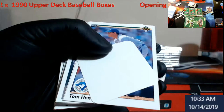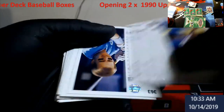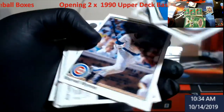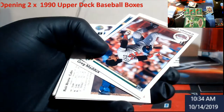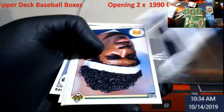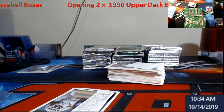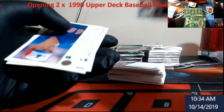Good old Mark McGwire, which is our sticker's lucky at the edge. There's the famous Kevin Maas, Yankee dude. I'm gonna put him off to the side just so I can get an idea of what we're getting into with these. Deion Sanders rookie. So we're pulling some nice rookie cards out of here. Nothing of this. I mean, the Sanders way out of center is going to be something where you're like, oh my gosh, it's going to be worth so much.